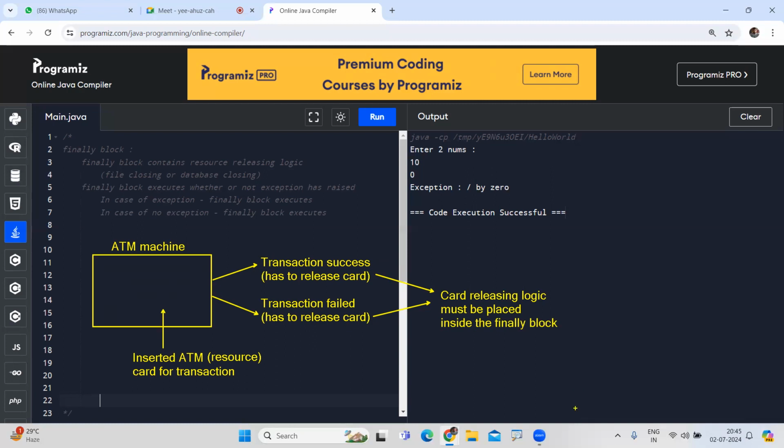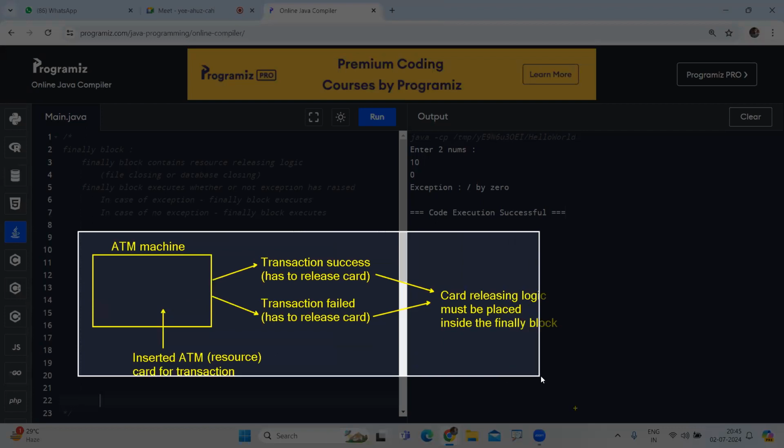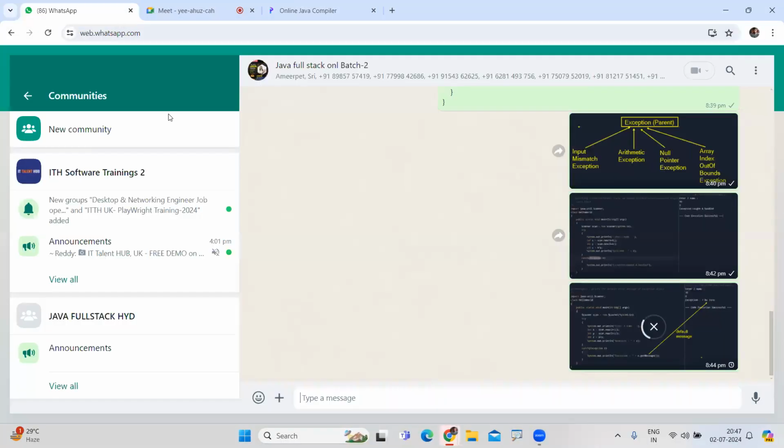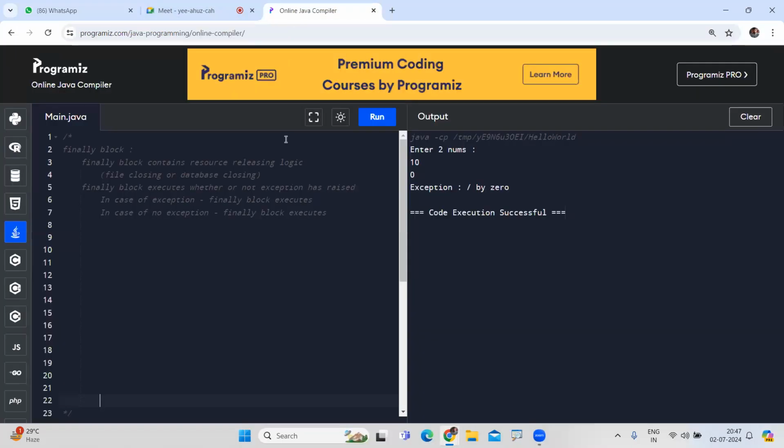What you want to execute in every situation, either in a success case or in a failure case, you must place inside the finally block.